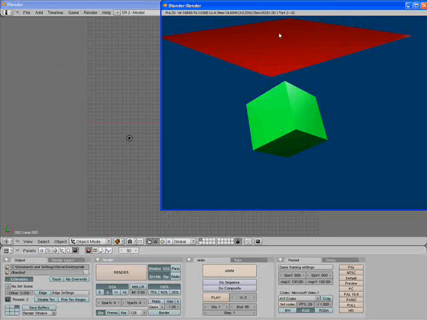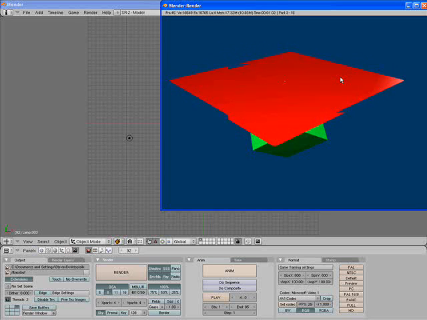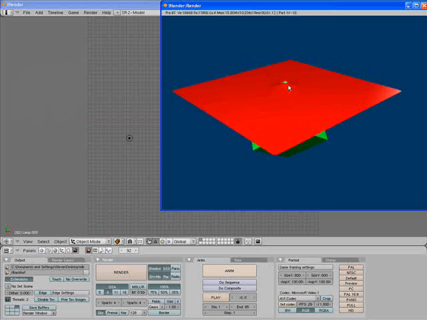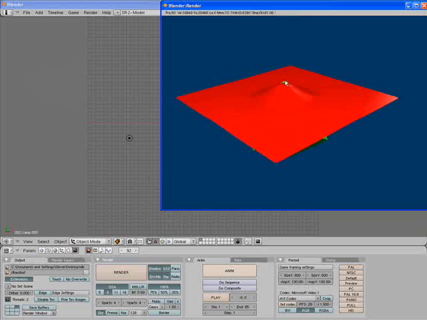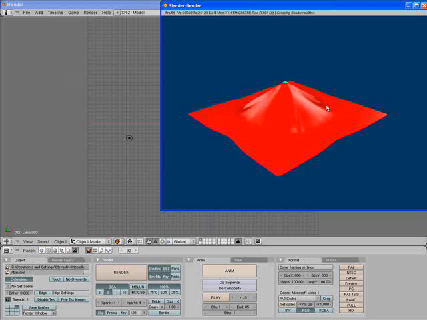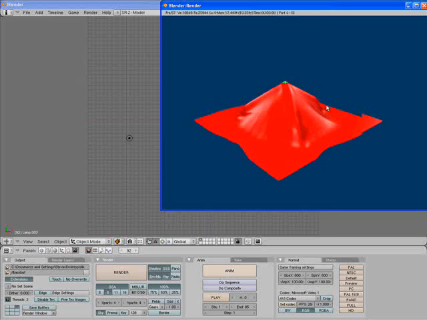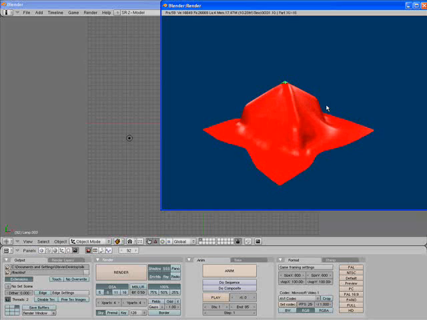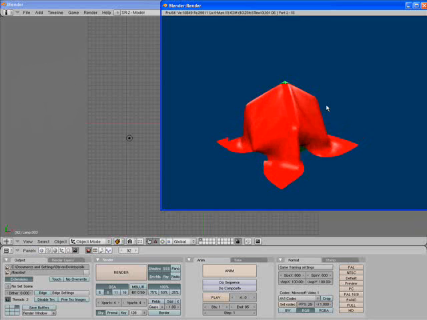Now you can see that the cloth is falling here. It's about to collide with the cube. Now if you want, you could make this cube completely transparent, so you can't actually see what the cloth is being pinned to. You can see the first collision there, and it actually tears through the material. But the pinning of the cloth is really useful if you want to make a flag or if you want to make curtains. You can also add wind to it. But as I said, I'll show you that in my next tutorial.